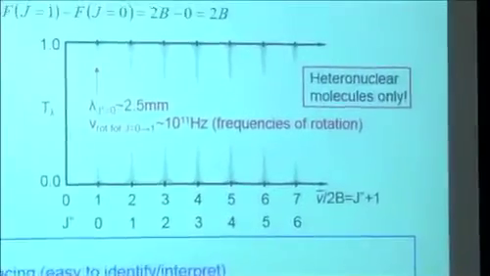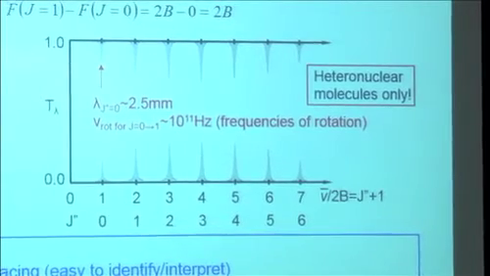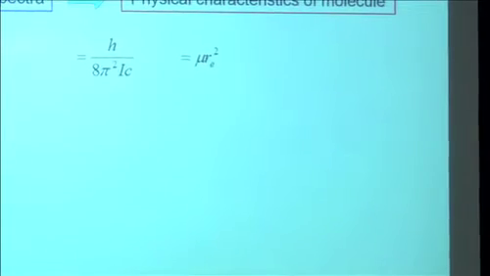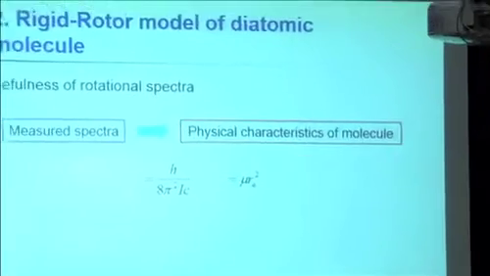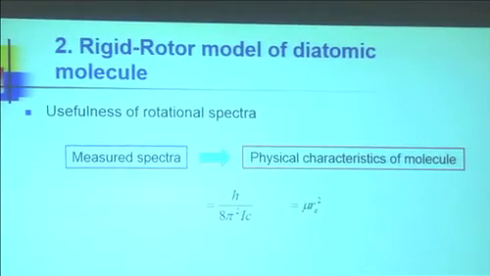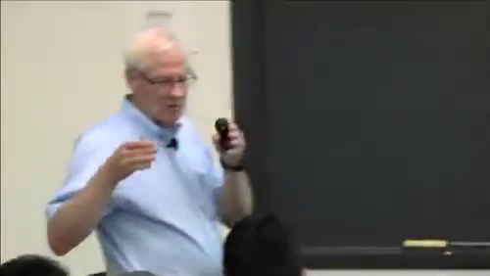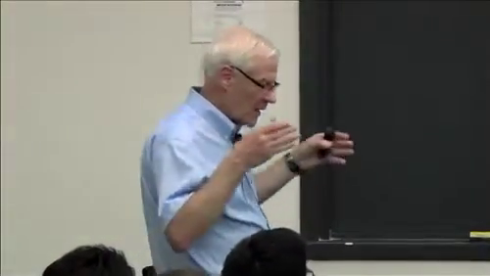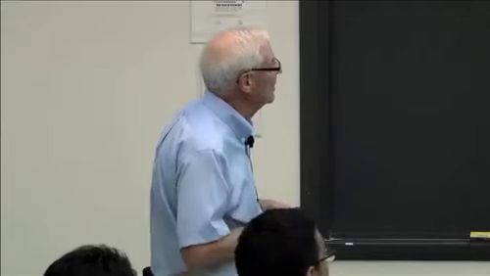Now, this is only for heteronuclear molecules. Otherwise, we wouldn't have this oscillating electric dipole moment. So if we think about the value of this rotation, the microwave people tend to be different than the infrared people, who are different than the UV people, because the apparatus and the notation, everything is quite different.